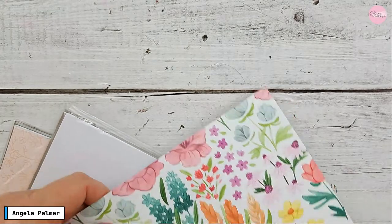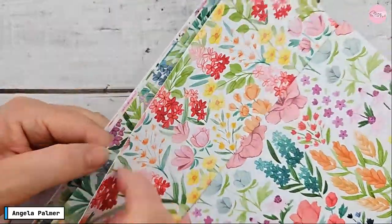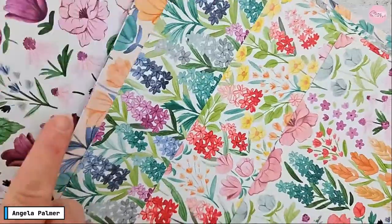So remember, take part in my paper share. You don't have to buy the whole packs. You get a quarter share in each of these. Let's save that one for last.